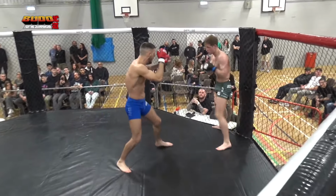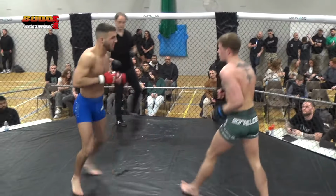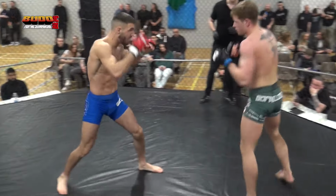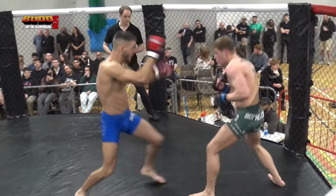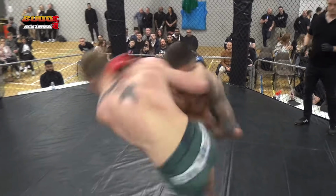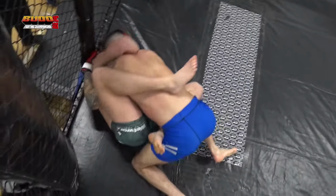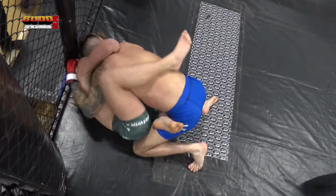Chris Clark matching these two amateur lads up very well in this championship eliminator. These are the types of fights you want to see for a title eliminator as well. You want to see two guys who should be and could be champion, at an amateur level, going at each other, getting the experience against solid opponents. And really nice trip there by Glen Eagers.